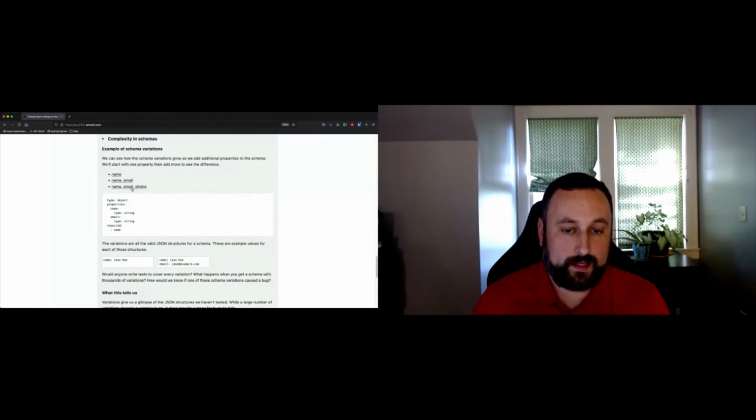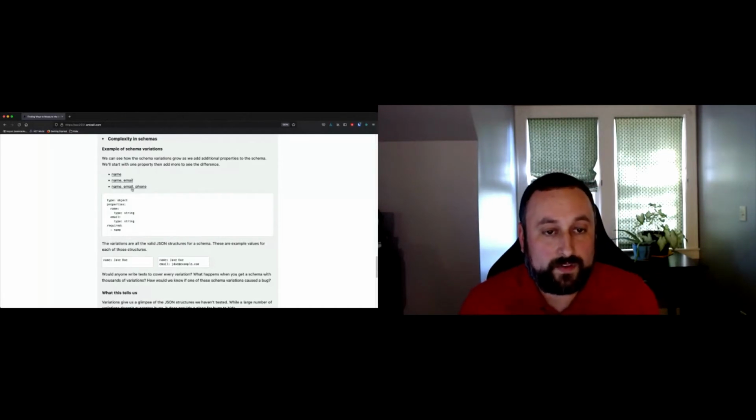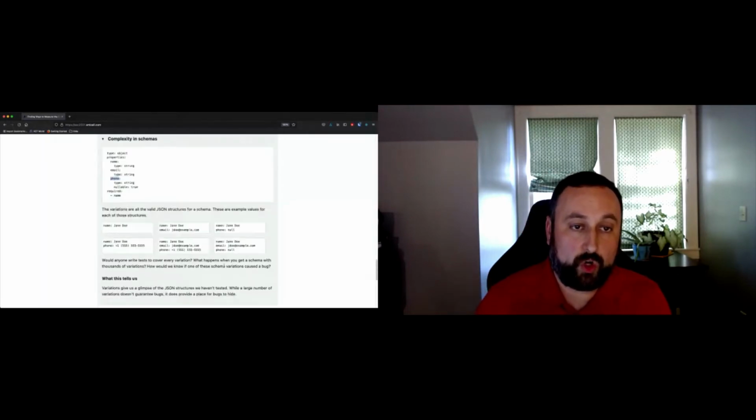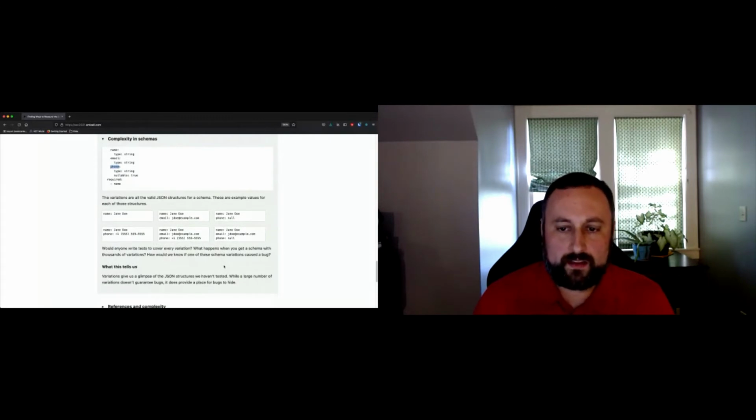And we can see here that it expanded up to 6 different variations. You can see now I've got to do one where the phone is null, where there's a phone and a value, where it's all 3, and then where it's name and email, and phone is null. So now we've got 6, and this will grow exponentially. If you have 20 optional properties in your schema, you're going to have over 1 million variations, 1 million different structures. And so what's the takeaway from that?